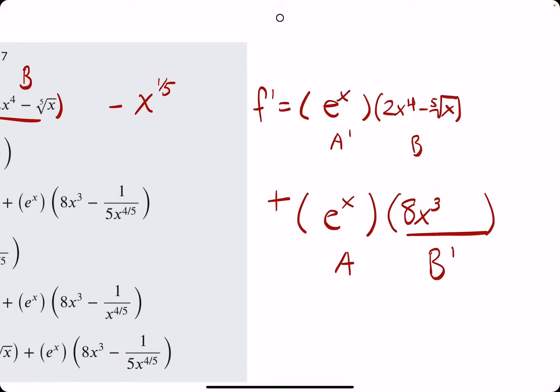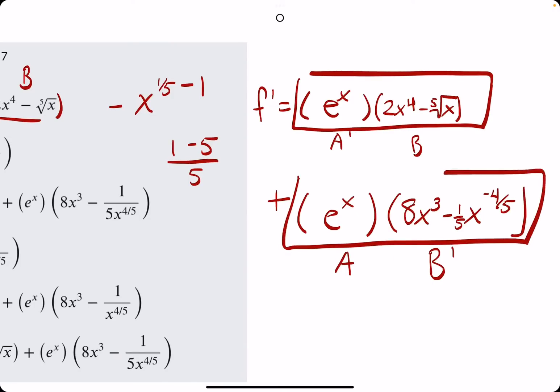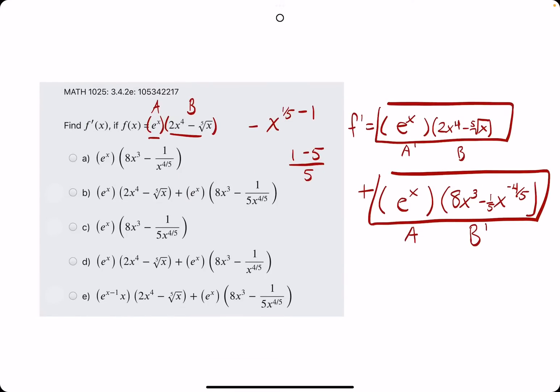Then, when we take its derivative, we will keep the minus. We'll bring the 1/5th out in front. Leave the x. And then we'll do 1/5th minus 1. Or top number minus bottom number over bottom number. So, we get negative 4, and we leave it over the 5. And so, these terms paired together plus these terms paired together is what we are looking for.